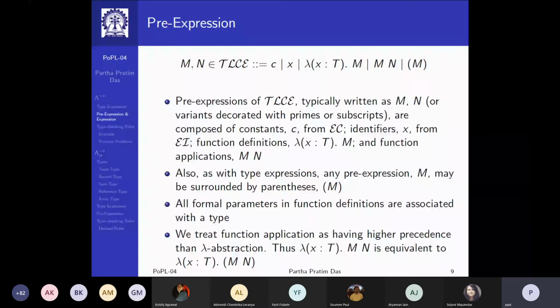That is the requirement of the typed calculus: I must know the type of the parameter. So when I want to find the type of M, for all occurrences of X, I will know its type. But if M has some variable which is not bound, then the type of that variable does not come through the parameter. So the type of a free variable is not specified within this abstraction, and it will have to be externally specified.